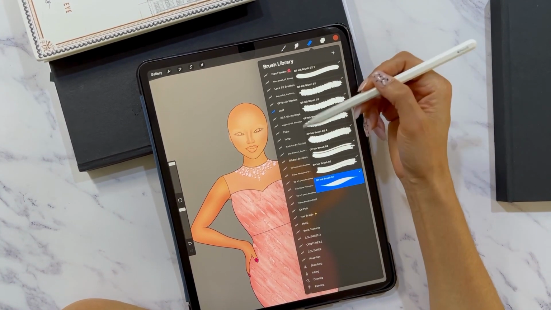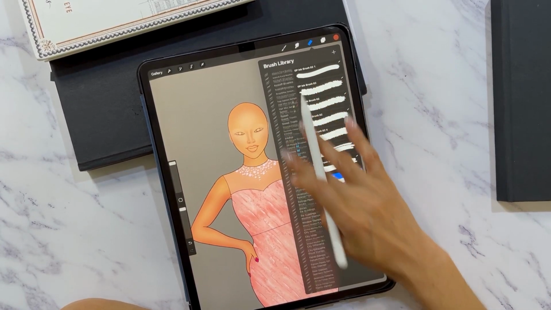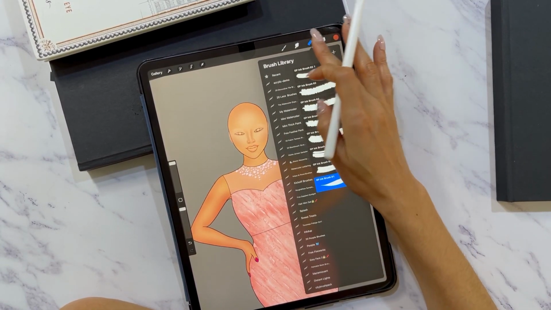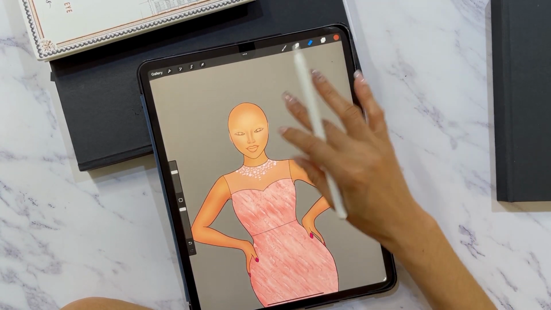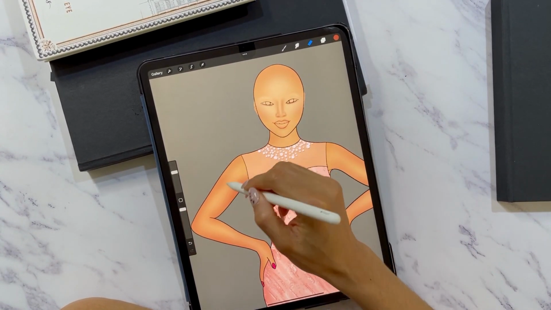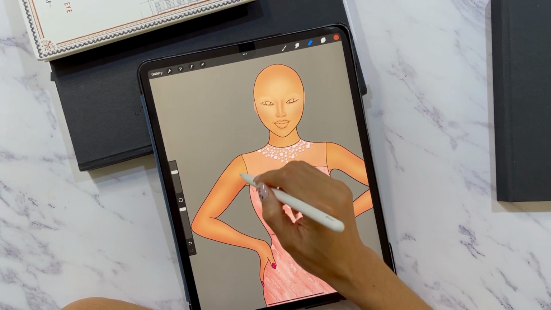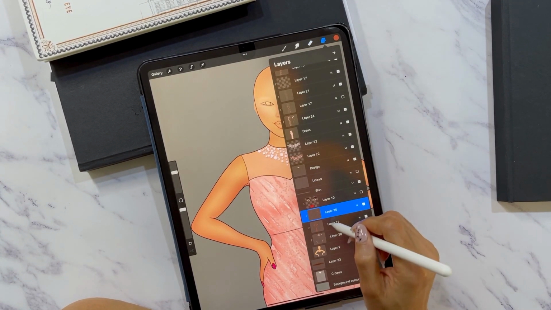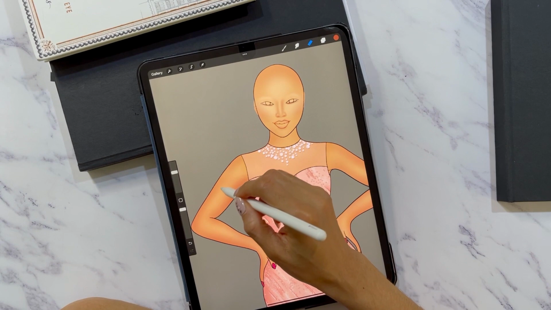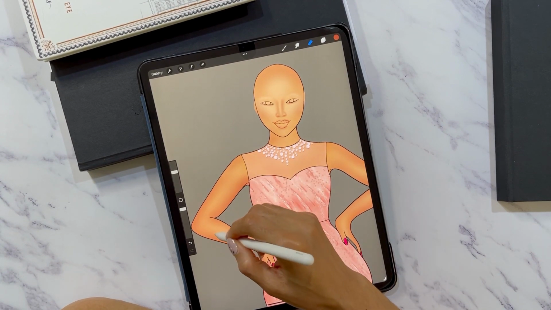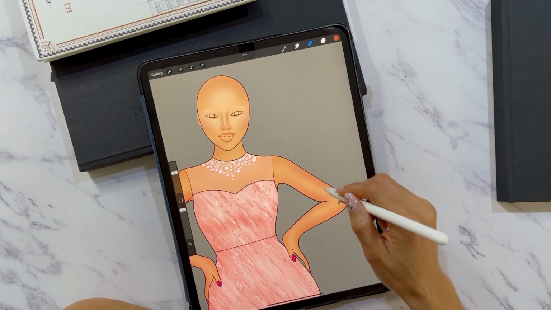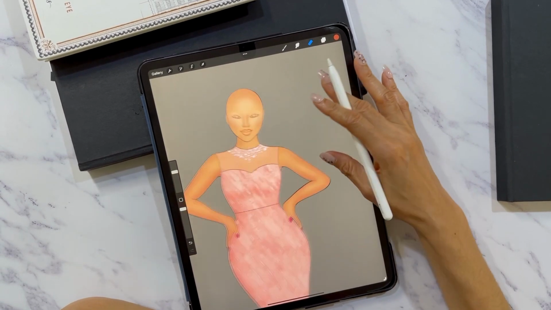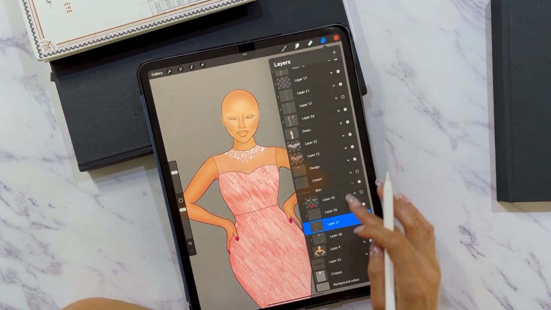And by the way, just as you change your drawing brushes, you can also change your eraser brushes. So I'm just going to, okay, this is the part I'm doing here. I'm going to erase this a little bit.